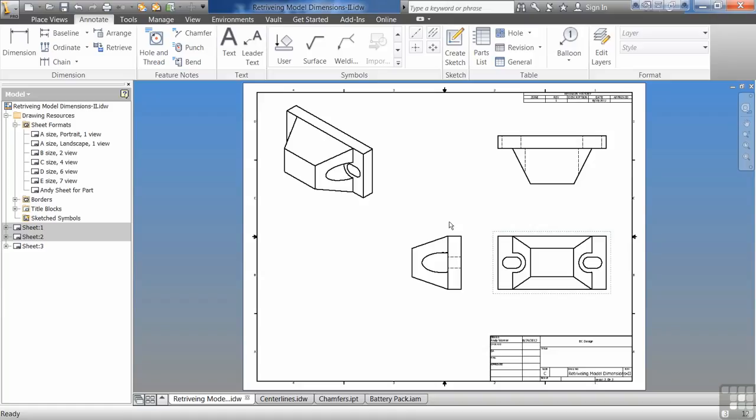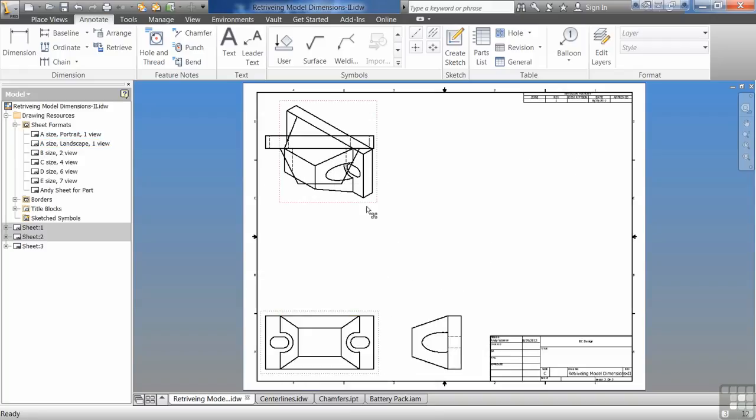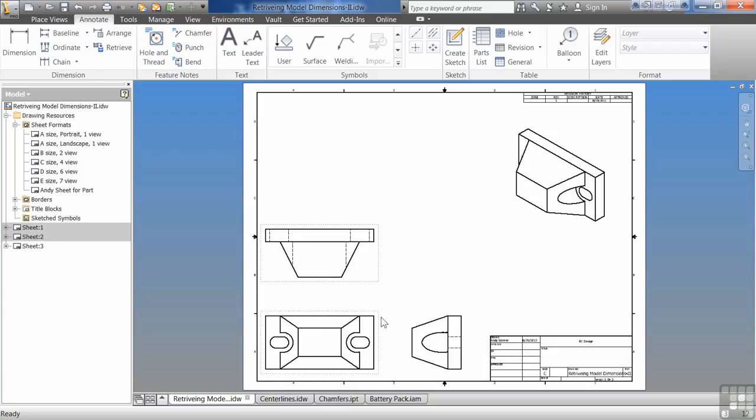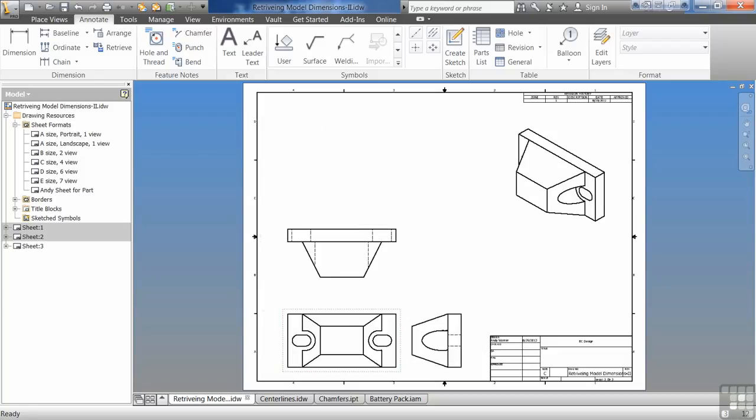So I highly suggest you set these up if you do a lot of repetitive parts. Set up the sheet format, you insert it in, it'll ask you for the drawing, give it the drawing, and boom, you're done. It's pretty much that simple and that easy. So try to create a couple sheet formats based on how you design parts and what you do in kind of a repetitive nature, and see if you can't use that to get some good standard repeatability and some good drawing standards in there for you.